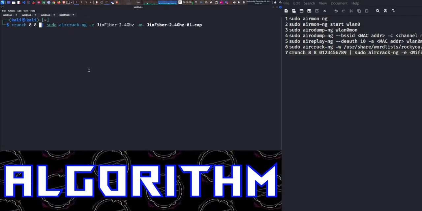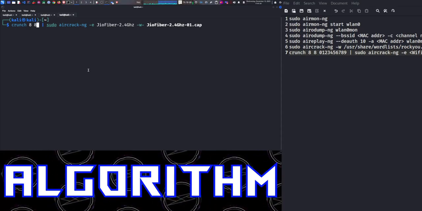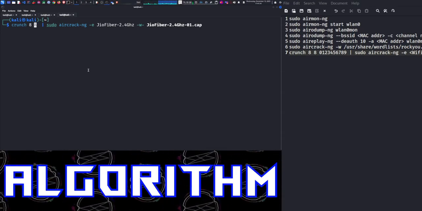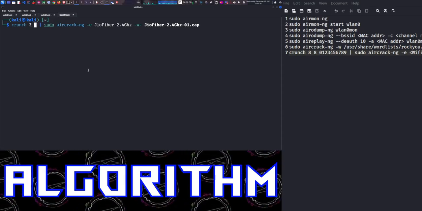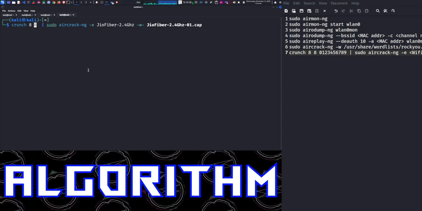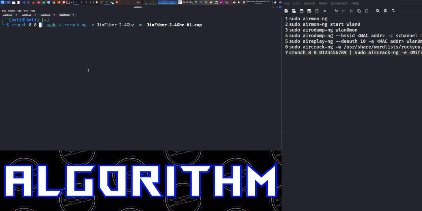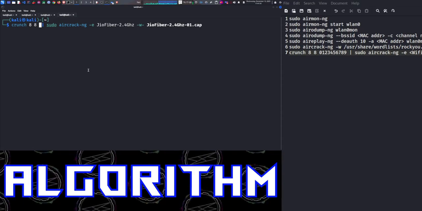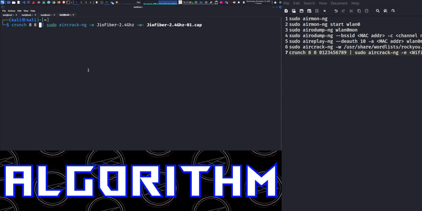So as we have seen, our password is 11223344, so it is basically 8 characters. Just to save time, I'm going to go for 8 and 8. This 8 is actually the minimum, and this 8 is the maximum number of characters. You can give something like 3 and 8, that is not a problem. Then after this you need to give the characters that you want to use. We already know it is just the digits, so I don't want to just stick with 1 2 3 4. I can give something like 0 to 9 as well, but to save time I'm going to give 0 to 5.